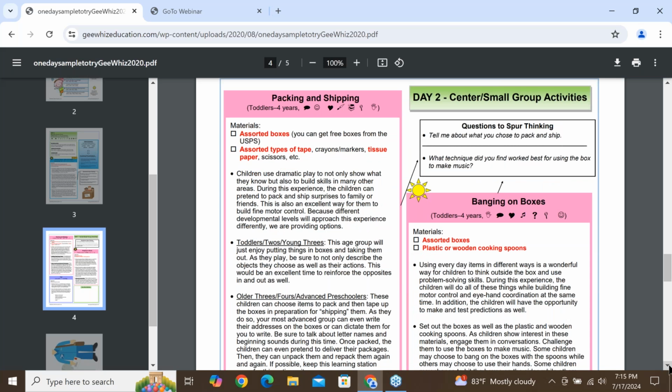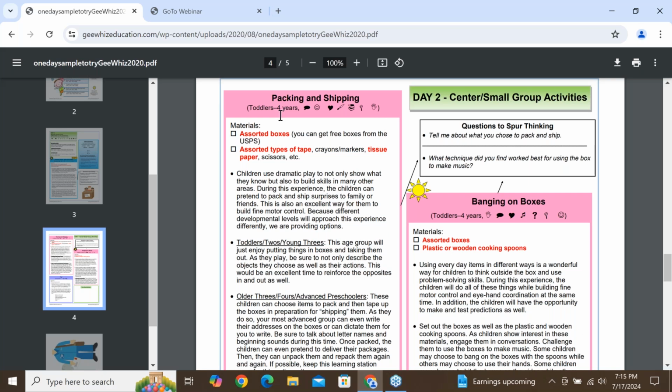Now we have two more experiences that are for your mixed ages, toddlers to fours, that you can do set up independently, where it's like a free choice activity, but you're going to be engaging with the children by asking open-ended questions, providing them with additional materials if they need it. You're supporting them. So think of it as a supporting role. In the group experience, you're the leading role. In these experiences, you're more the supporting role.